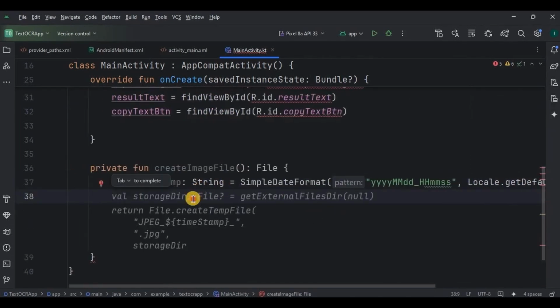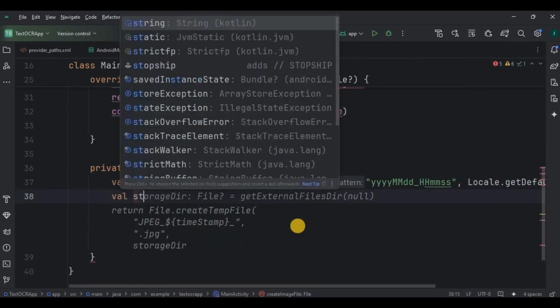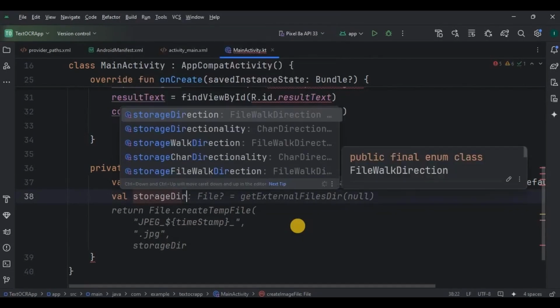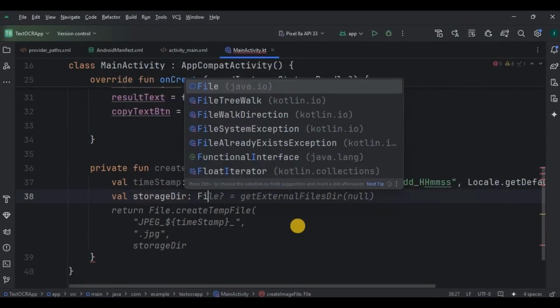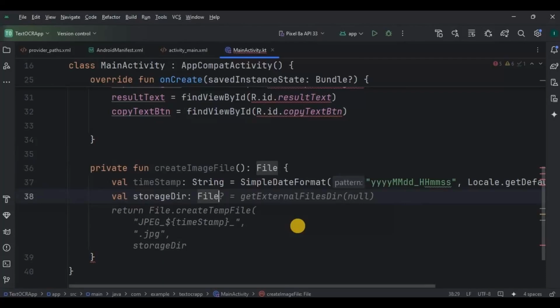Then create a storage directory variable whose data type is file. It basically stores all the external files that we give access to. Remember using file provider?